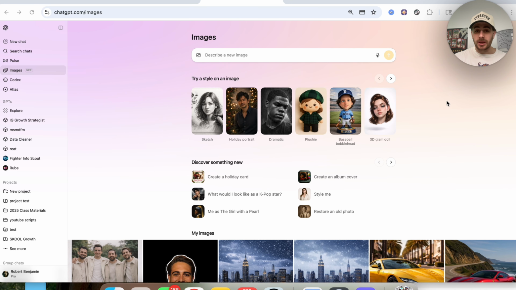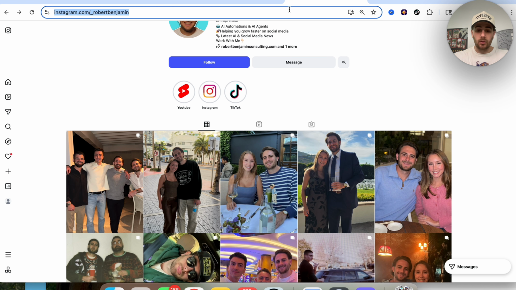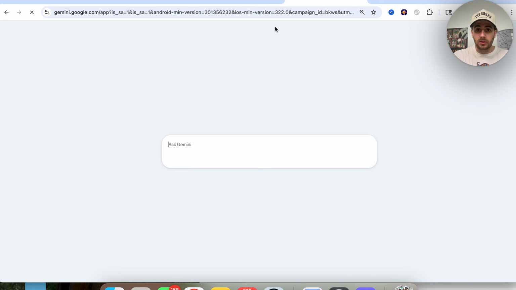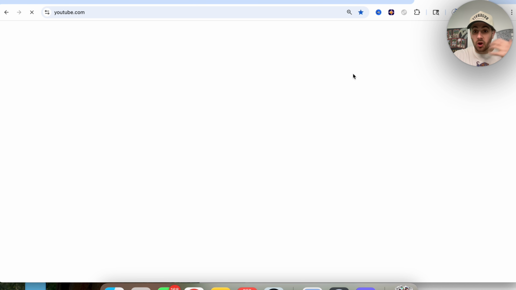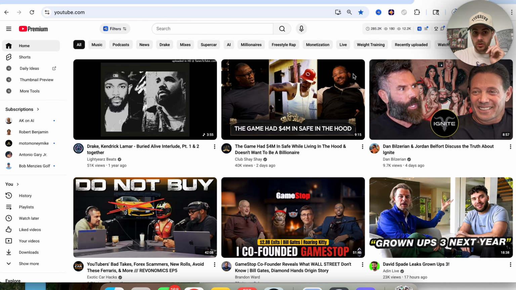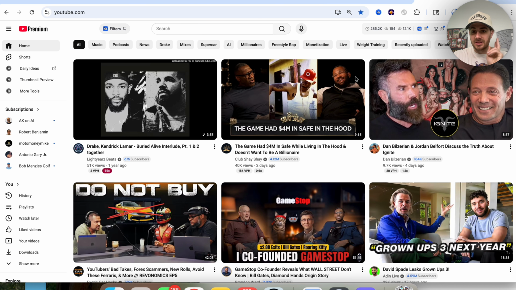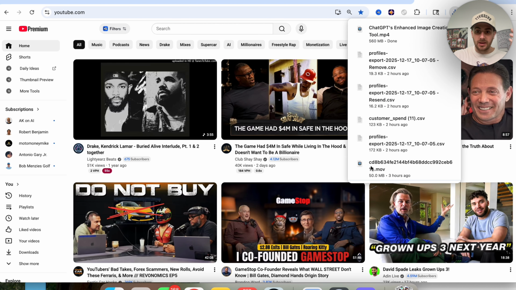Now, in order to actually compare this to Nano Banana Pro, I wanted to come over here and we can pull up Nano Banana Pro and give this some pretty hardcore things that we want to do. We're going to do one thing with editing. The second thing that we're going to do is image generation.